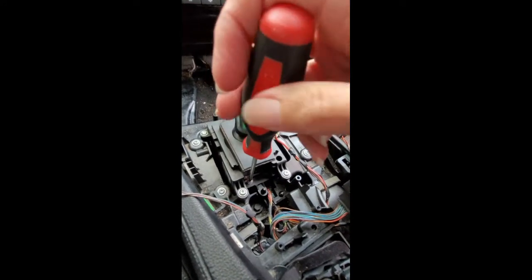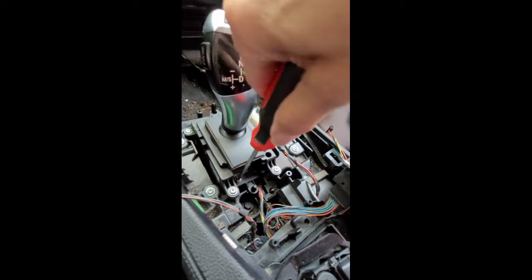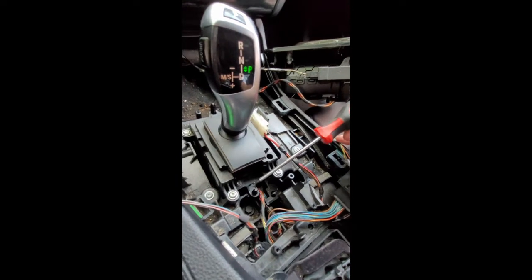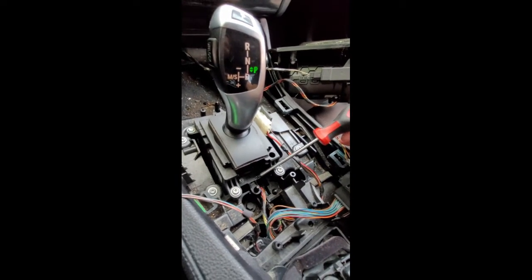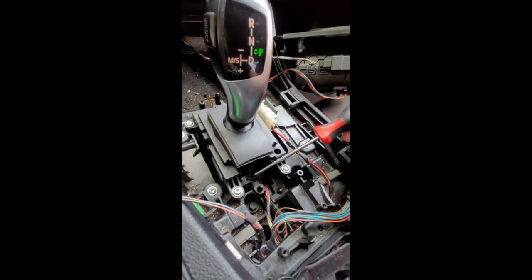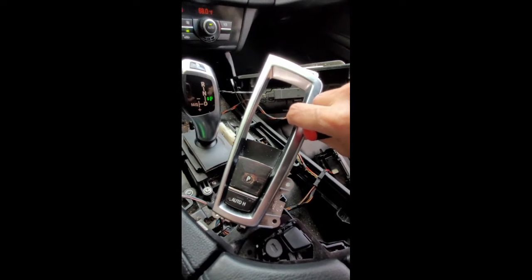I guess that's a problem with being a DIYer instead of really having knowledge about this stuff. I usually do find most of my stuff on YouTube, and if I can find someone else who's tackled it, I'll go ahead and do it. But unfortunately, this particular job, I found pieces of it, but I just couldn't find 100% how to do this. So I went ahead and took that screw out, so I'm just showing you how to put it back in before you put this cover back on.